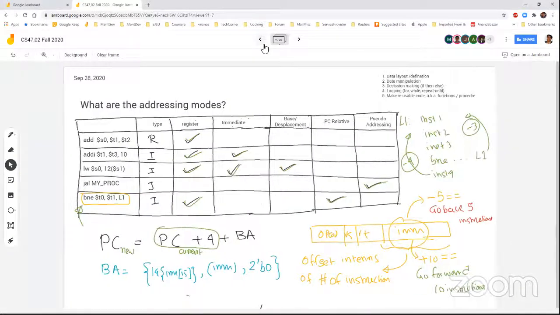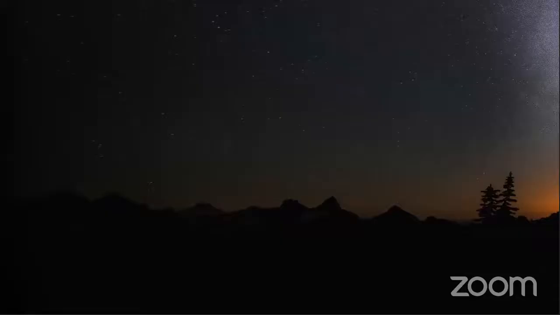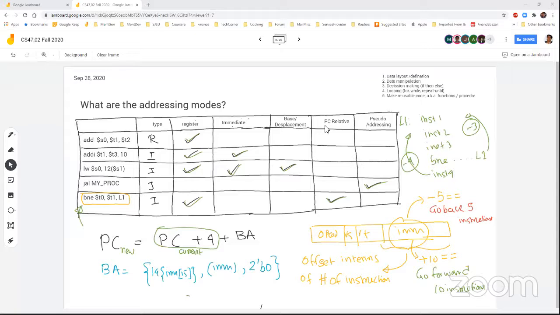So if we review the previous one, the first problem was like this. What we claimed last day is that this immediate field is basically giving you the number of instructions offset. It is not really the address offset, it is the number of instructions you need to jump forward or backward.